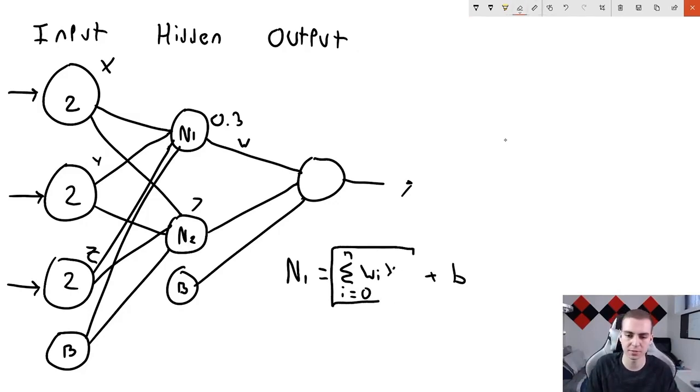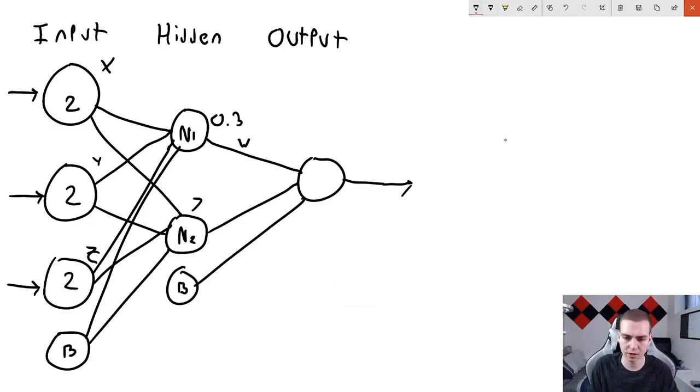Okay, so now that we've talked about this, it's time to talk about how neural networks train, and I think you guys are ready for this. This is a little bit more complicated, but again, it's not that crazy. All right, so we talked about these weights and biases, and these weights and biases are what our network will come up with and determine to make the network better. So essentially, what we're going to do now is talk about something called a loss function.